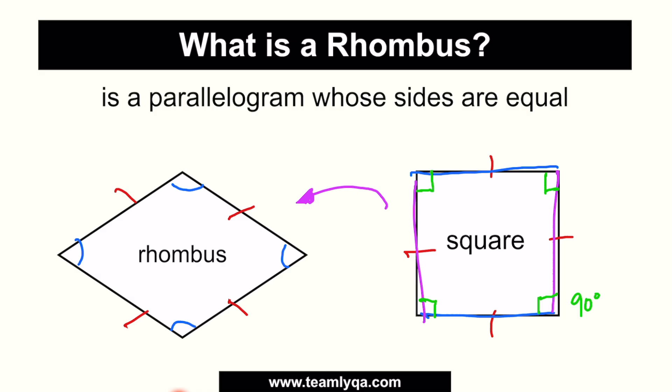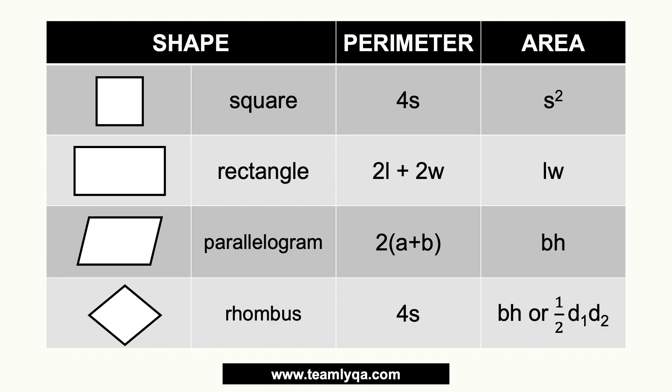Okay, so that's again another bit on our lesson in logic. If you haven't seen that Logic Magic playlist, I'll link it here. It will explain the dynamics better. Now, let's go to the formula. We discussed the first three, parallelogram last time. And if you notice, again, the rhombus, which is a parallelogram, has similarities in its formula. Now, since we know that the sides have equal measurements, much like the square, the formula is the same: 4s, or the measurement of one side multiplied by 4 for the perimeter.